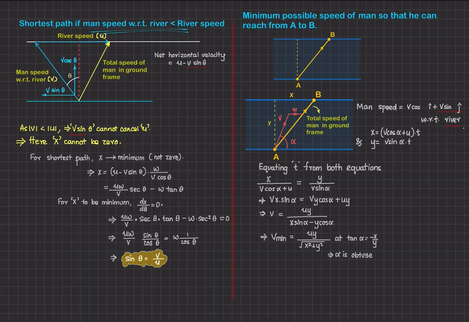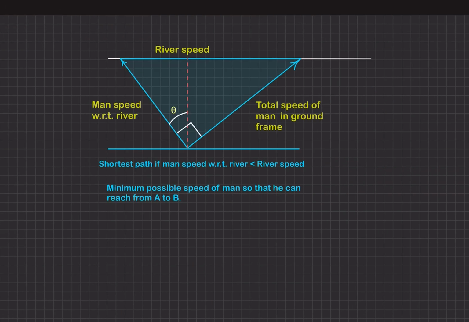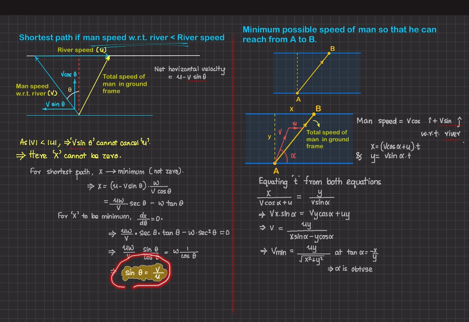Now what do we conclude from these two cases? Let's see one diagram here. If this speed is v and this total speed is u, we see that if we take this angle theta, and this has 90 degrees, then this angle will also be theta, right? Because if this is theta, this will be 90 minus theta, so this angle will also be theta. So from here we get sine theta as perpendicular by hypotenuse, which is v by u, which happened in our first case. See here, sine theta equals v by u.